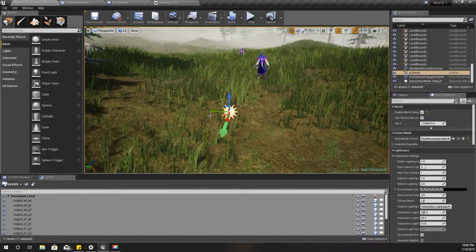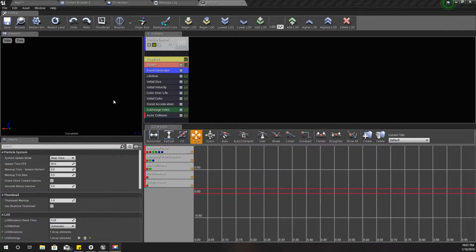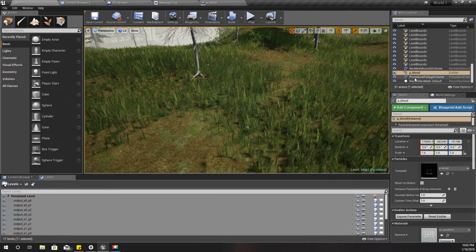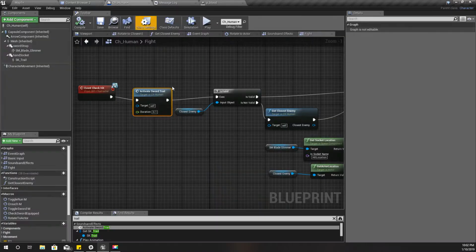This is the particle effect. Okay, so this is what I am going to use to create the blood trail. Right, so this is the way I am going to do it.